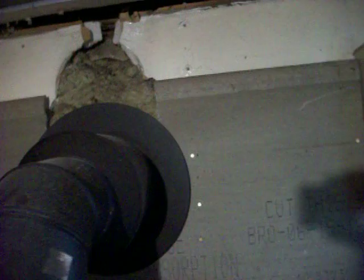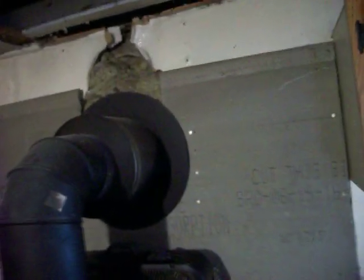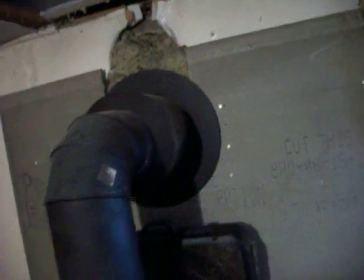I'm going to say I put the chimney in 2018. My friend and I came over, I should say, and we took the old brick chimney down and installed the Selkirk chimney. The chimney on its own was $1,600 just for the pipes. And my friend and I put it in. I got some cement board on top of strapping on top of the wall, so there is a little bit of airflow behind this cement board here.